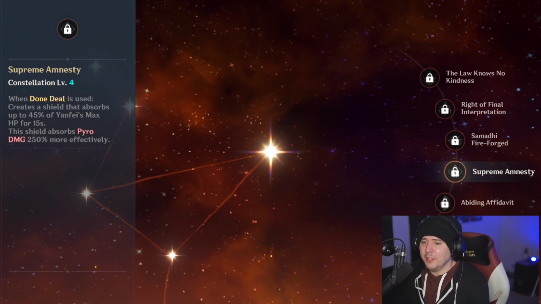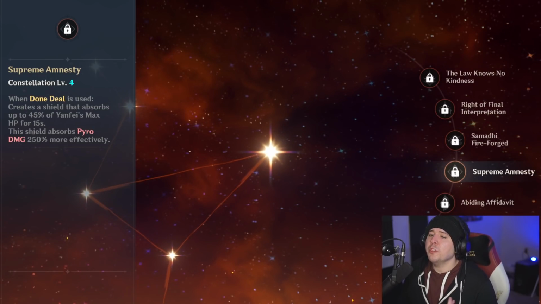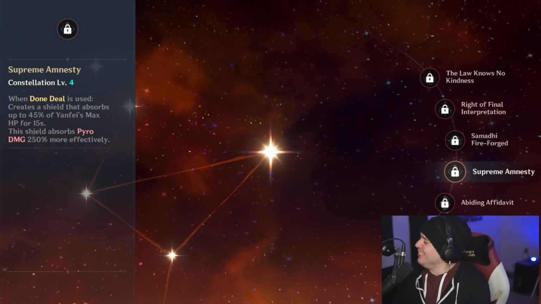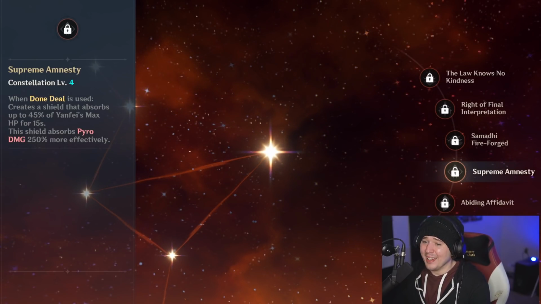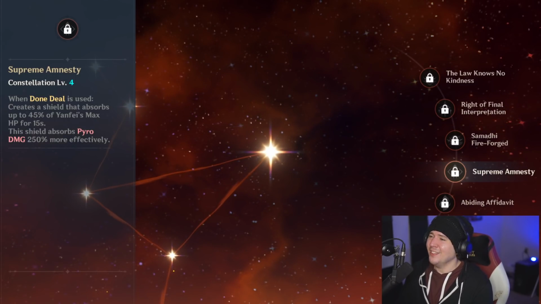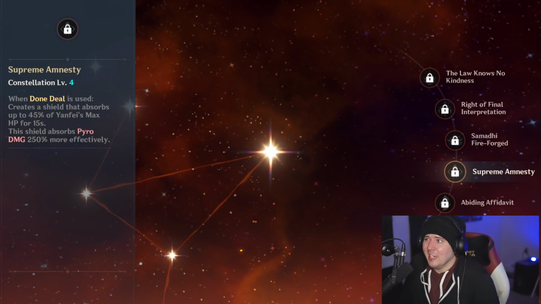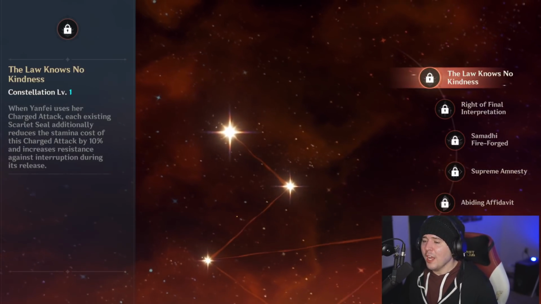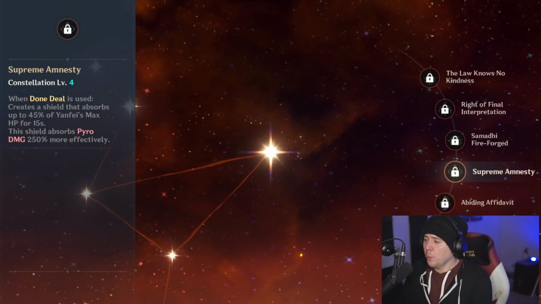Now, Supreme Amnesty here, talking about shields, she will self-shield herself, but it's based off of her max HP. This one I do not like at all. I think this is a pretty bad constellation. It gives you 45% of her max HP for 15 seconds. So on average, what is that going to be? It's going to be like a 6K HP shield. It's okay. It's going to help you get those charge attacks off, and it's going to start absorbing damage.